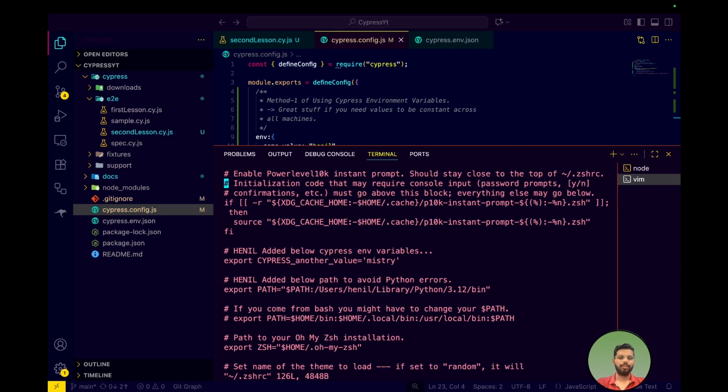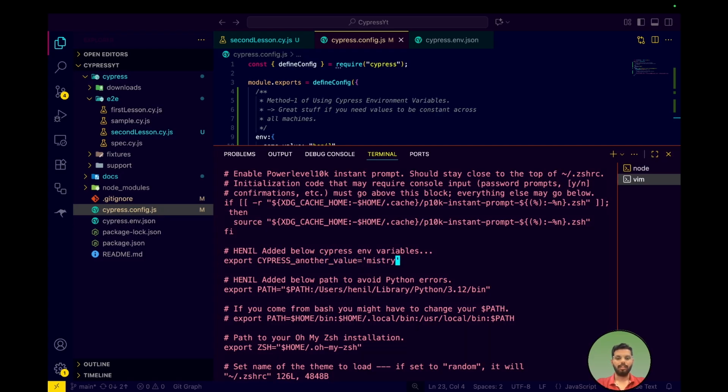So what you can do is export certain variables prepended with this Cypress underscore, because Cypress will not identify any other environment variables if they are not prepended with Cypress underscore, right? So any variable that we want to describe like this, we can describe in our bash environment, right?